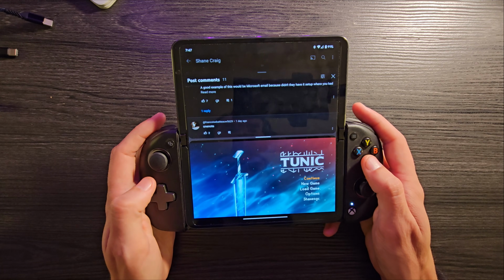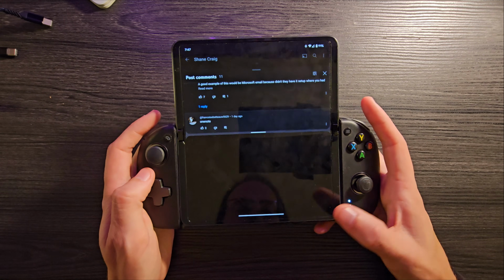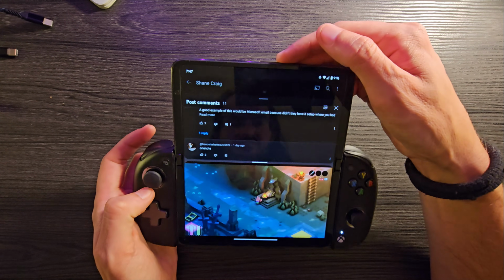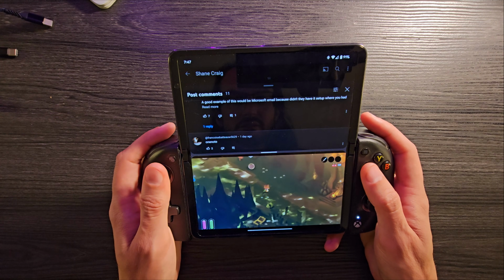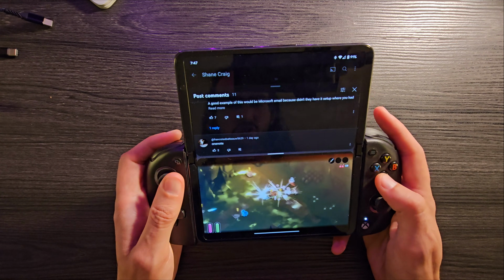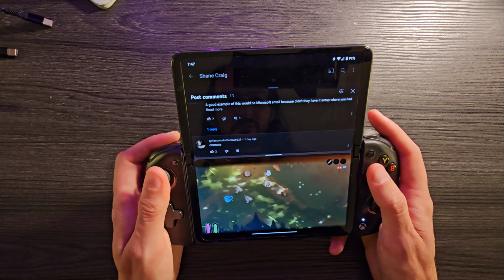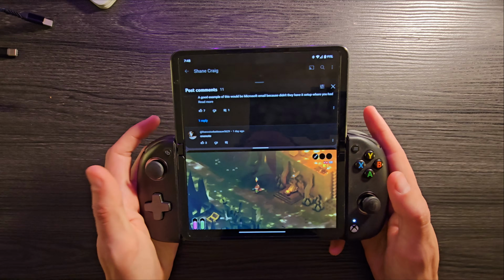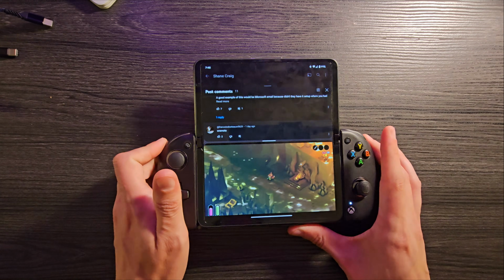So let's zoom out just a little bit here and we will continue our game, and I'll give you an idea of what this is like. Let's turn up the volume a little bit. You could absolutely have a game playing, a movie playing, a TV show playing, something on YouTube. And this is absolutely playable. Yeah, not bad at all. Game Pass works just fine.